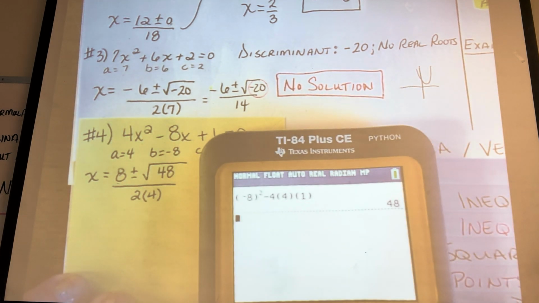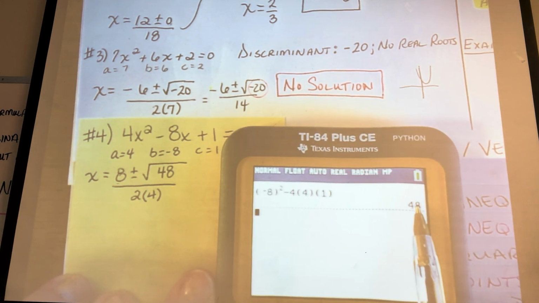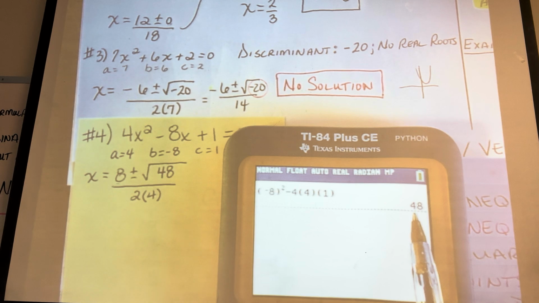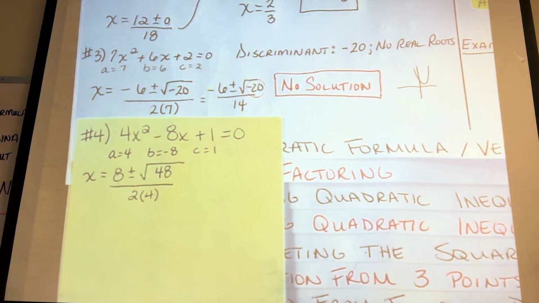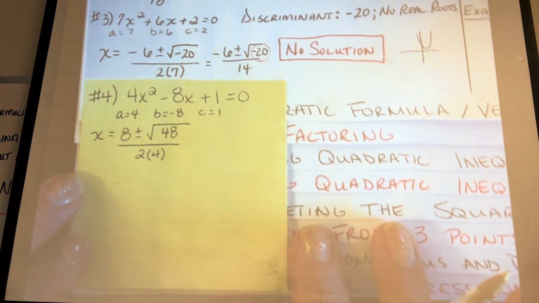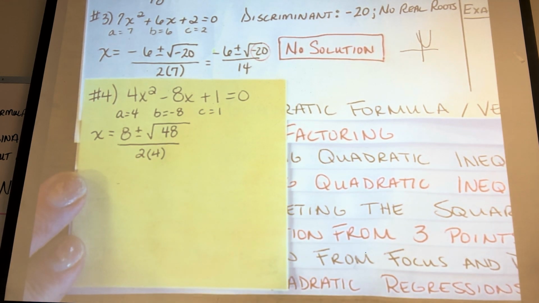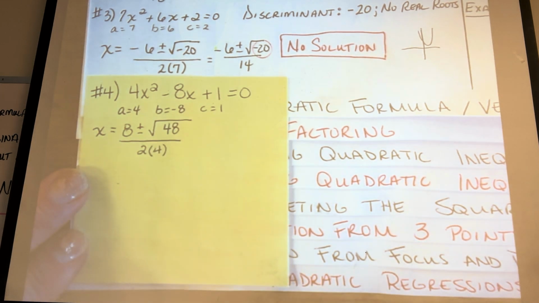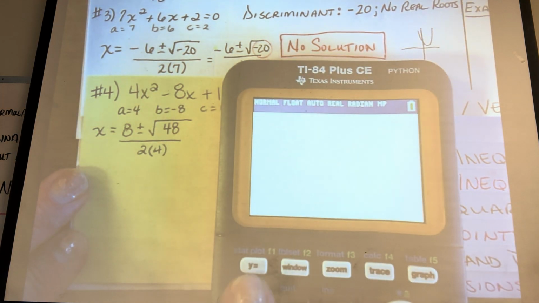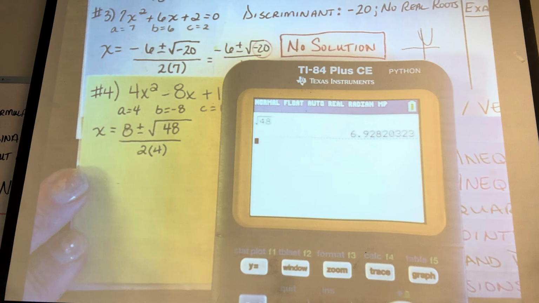Now again, based on the value of the discriminant, 48, we expect this to have 2 real roots. So just like example 1, we expect it to cross the x-axis twice. If you graph this equation, you should see the same thing. All right, so this time when we get ready to simplify, 48 does not have a perfect square root. If you're not sure, you can try it in your calculator, but do not write that decimal down, okay?